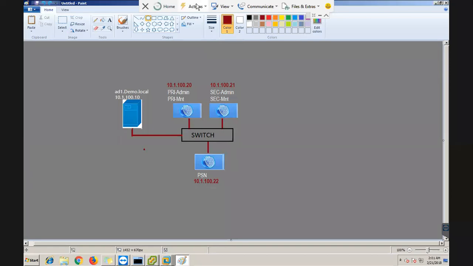Right now we have a single PSN. This PSN will work as the active health check node and passive for the secondary admin. The active health check node is responsible for checking the status of the primary PAN and managing the automatic failover of the administration node. It will keep checking whether the primary admin is down or not. If it is down, it will initiate the promotion of the secondary admin, and the secondary admin will reboot and come up in the primary admin role.